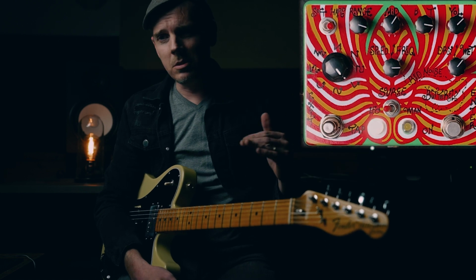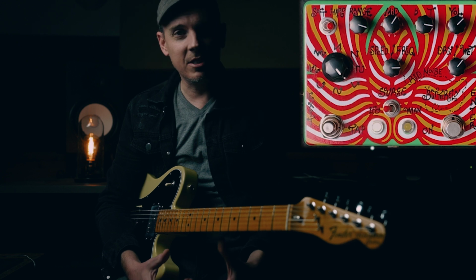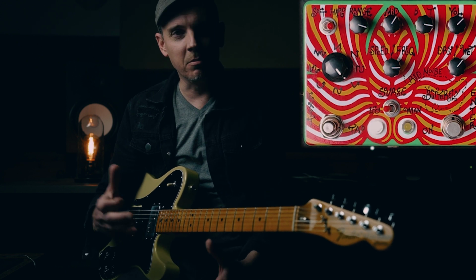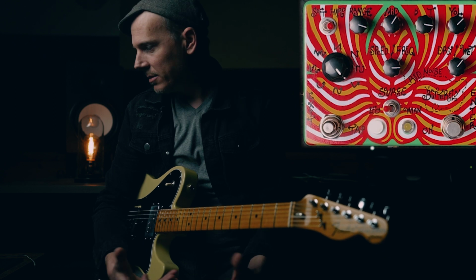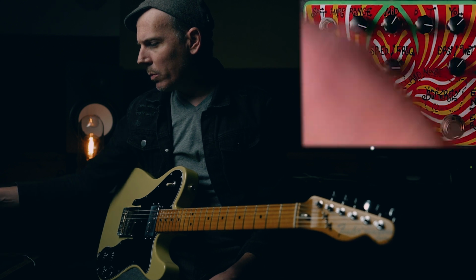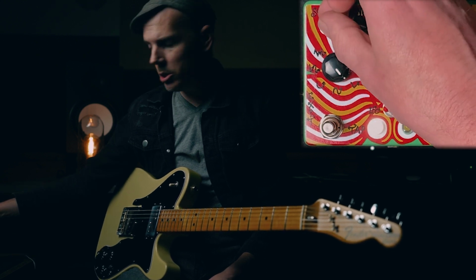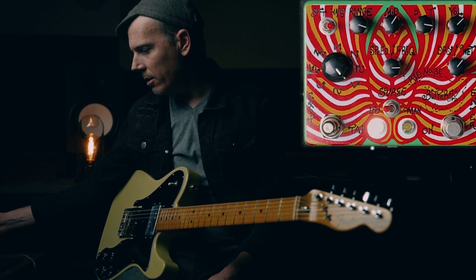This setting is one that I used in the intro track, and it's cool. It's kind of psychedelic, adds lots of really cool texture to rhythm tracks, I thought. So I used it on guitar, and I think I even used it a little bit on synth. We're going to use a hard cue on it. We're going to be in the hard mode. We are going to have definitely a full range on that.